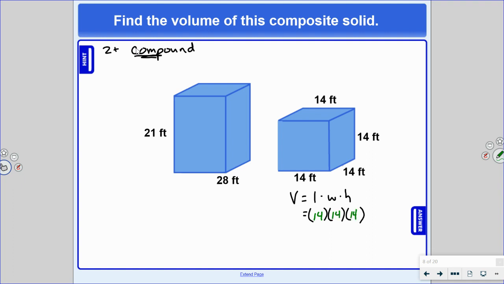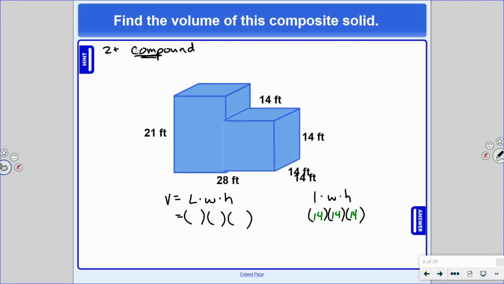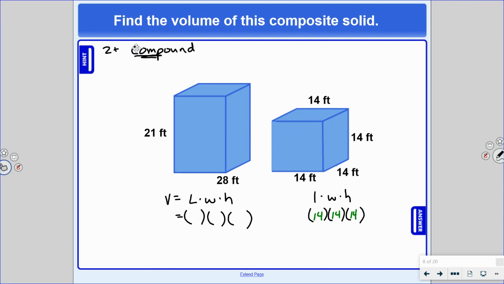But what about this first guy? See, I do see 28. Let me go ahead and write the formula for this guy as well. Let me just pause for a second. And I'm going to note that if you found each individual volume, but you want the entire volume of this shape, what would you do to the sub pieces? What would you do to the parts? And naturally, you wouldn't be surprised to say, well, Mr. Callan, I'm going to find each individual volume and then I'm going to add them together.